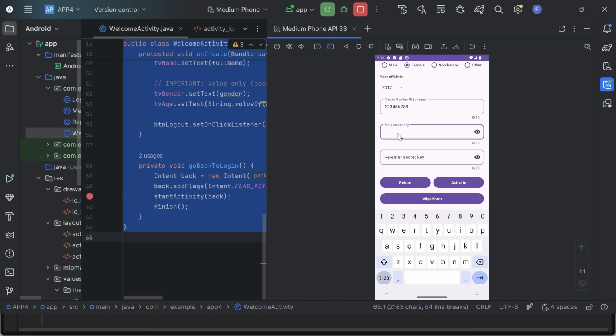Then let's say the secret ID is "I am a female". That shows I'm a female as well. And let's try to activate it.